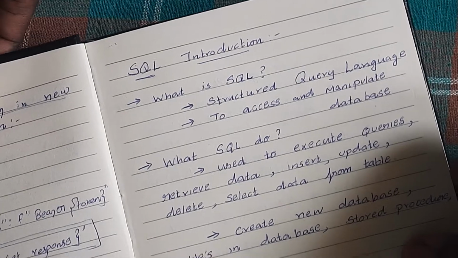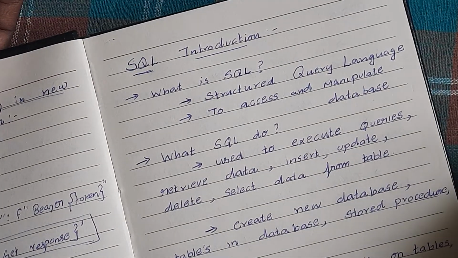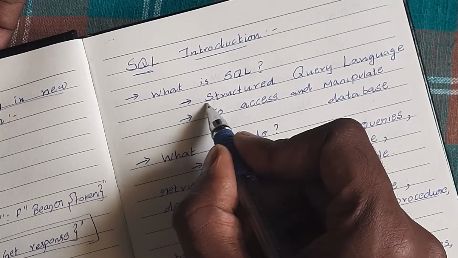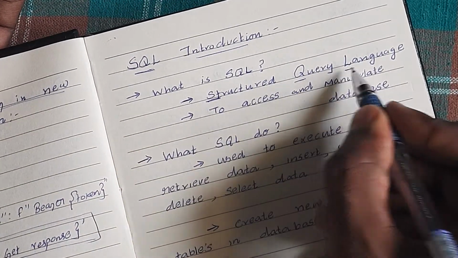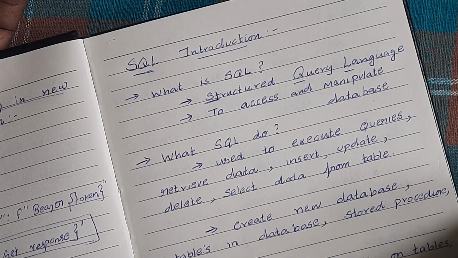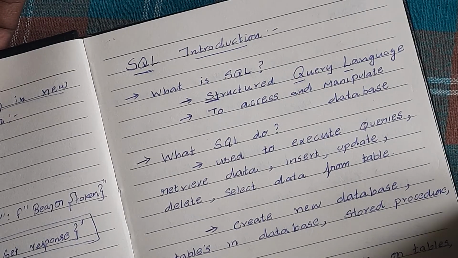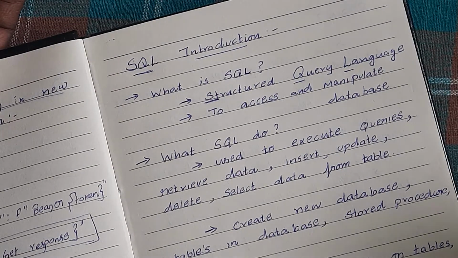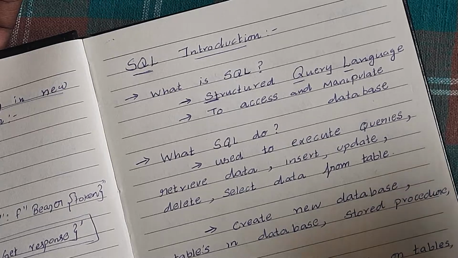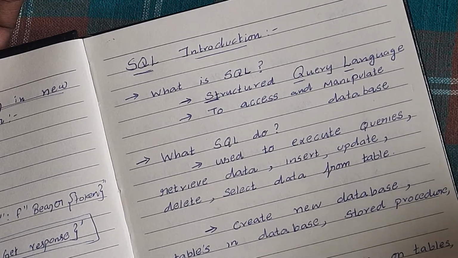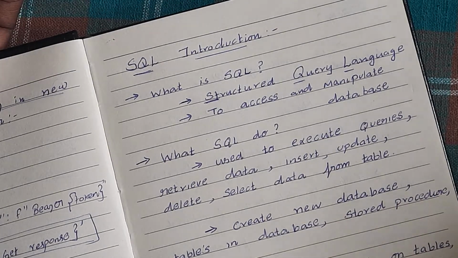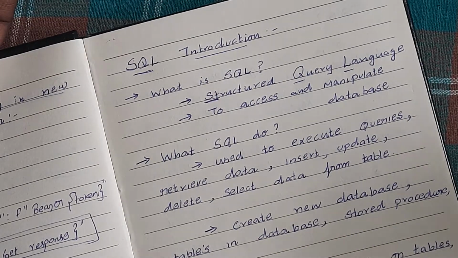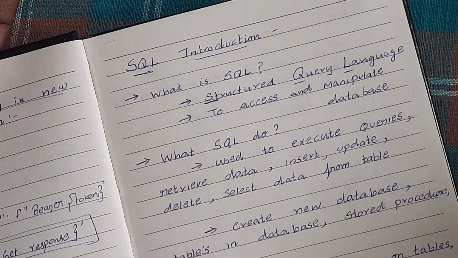So what is SQL? SQL stands for Structured Query Language, and it is mainly used to access and manipulate databases. To access means you can access the database and do select kind of things. Manipulate means you can do insert, update, delete kind of operations. So you can manipulate the database.